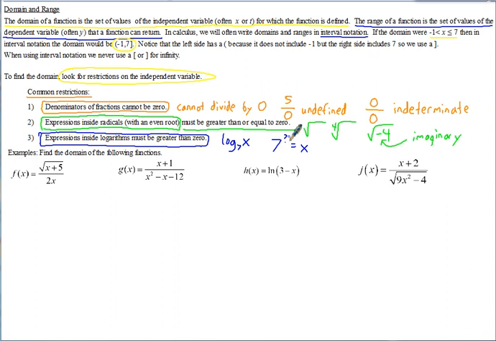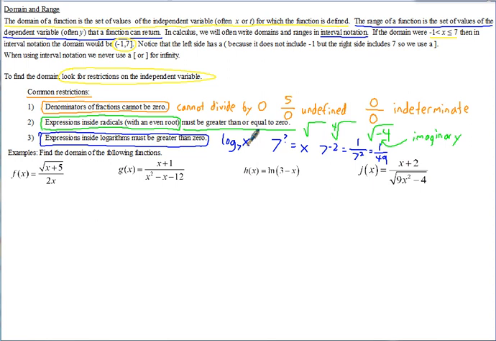And notice whatever exponent we raise this to, if we raise it to a positive number, we're going to get a positive, right? 7 to the first, 7 to the second. If we raise it to the 0, we still get 1, a positive number. If we raise it to a negative exponent, that doesn't make it negative, it just moves it to the denominator. So 7 to the -2 would just be 1 over 7 squared, which is 1 over 49. So it's still a positive number. When you raise a positive base like this, and logs always have positive bases, to any exponent, you always get a positive number, hence the x has to be positive, greater than 0.